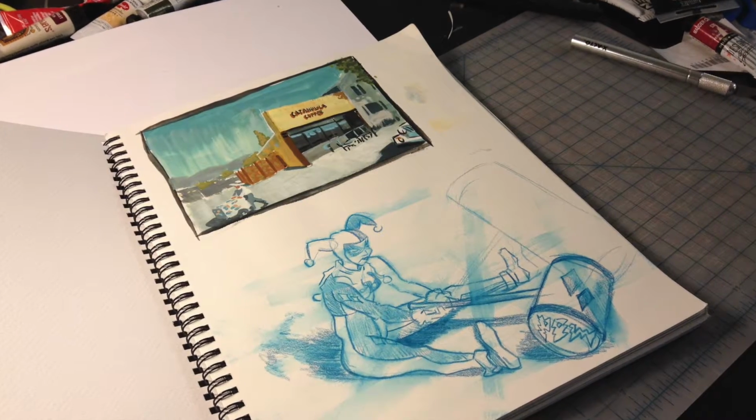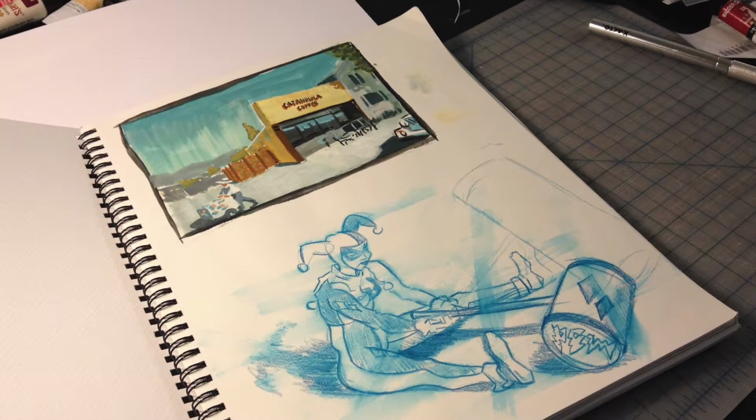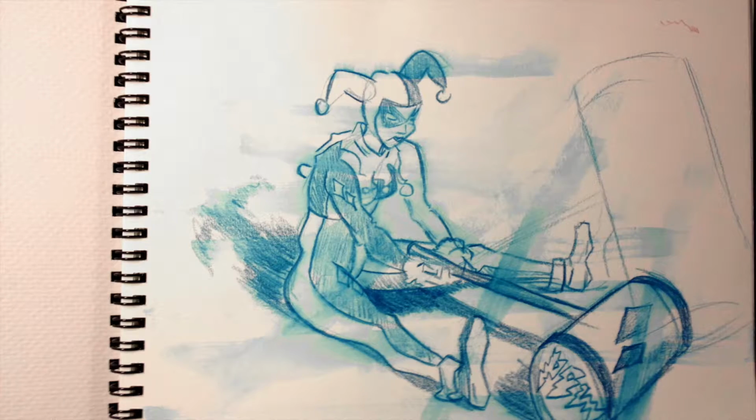But I wanted to show you this. Now, Batty Blaze couldn't have been created without this sketch that was made a few weeks before. I went to a Dr. Sketchies. I don't know if you guys have ever heard of that, but you should check it out.